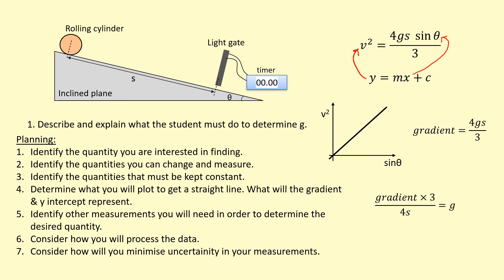Then we can think about all the ways to minimize the uncertainty in our measurements. For example, if we use a really small S, there's going to be large uncertainty in the measurement of S. If we measure small quantities, we'll have a large percentage uncertainty. At the same time, if we use a really large S, then by the time it gets to the bottom, there might be some air resistance which is going to affect G as well.